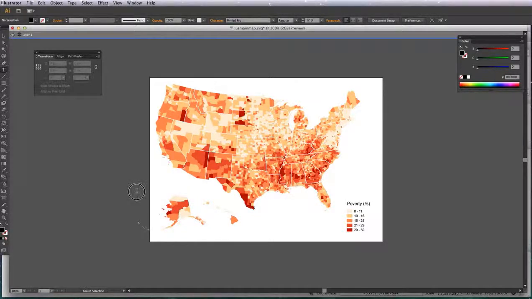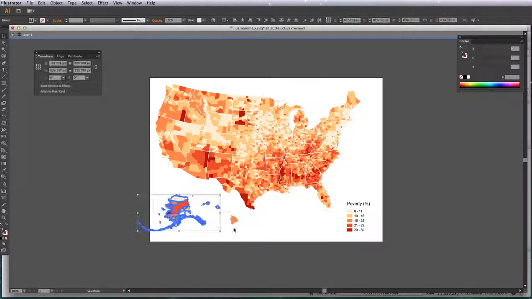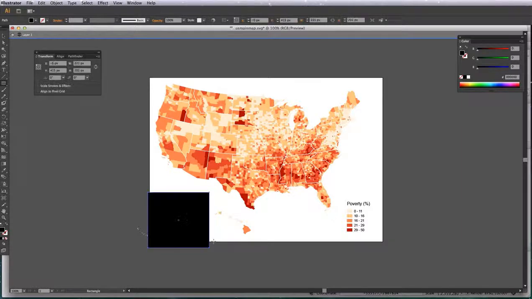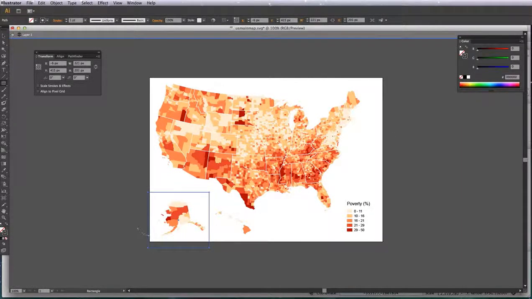Okay, so what I'm going to do now is just box in Alaska and Hawaii, just so they're not just floating around in space. So I'm going to move them down a little bit and move Hawaii over so it's not in the same place. And I'm just going to box them in, just drawing the rectangle, no stroke, and a black fill. I'm actually just going to alt drag it, which is basically the same thing as doing a copy. And I'm just going to lower that down to there. Let's just change it to a grey, so it's not so strong. I was going to put in a label.